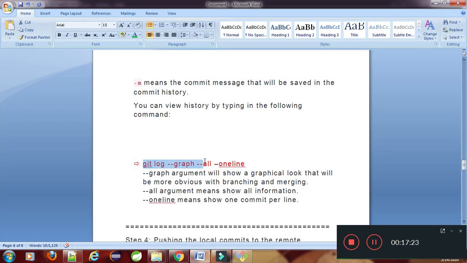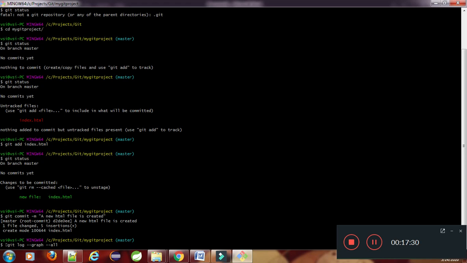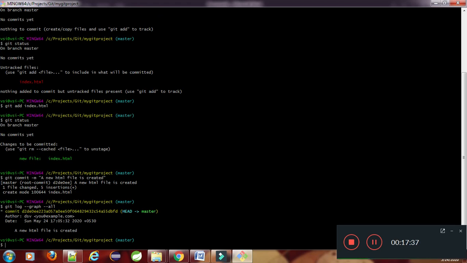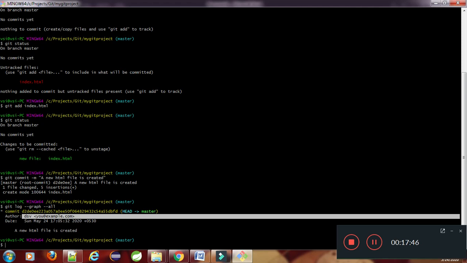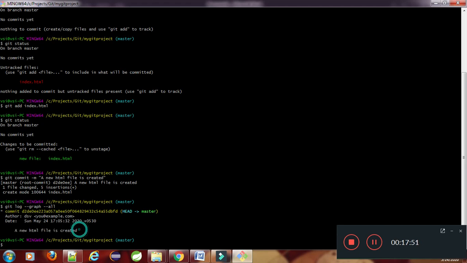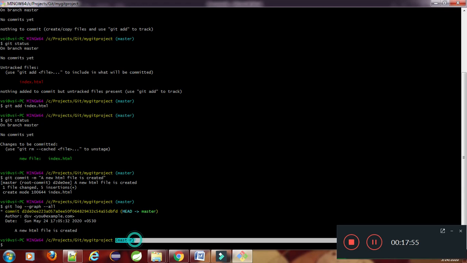We can also see the logs, all the details. Right? Git log, graph, I will explain what they are. So you can see a commit happened here to the master branch, right? And who committed, it shows who committed this, when, the time and everything, and what the commit message was, right? Everything is displayed over here, correct, in the master branch.